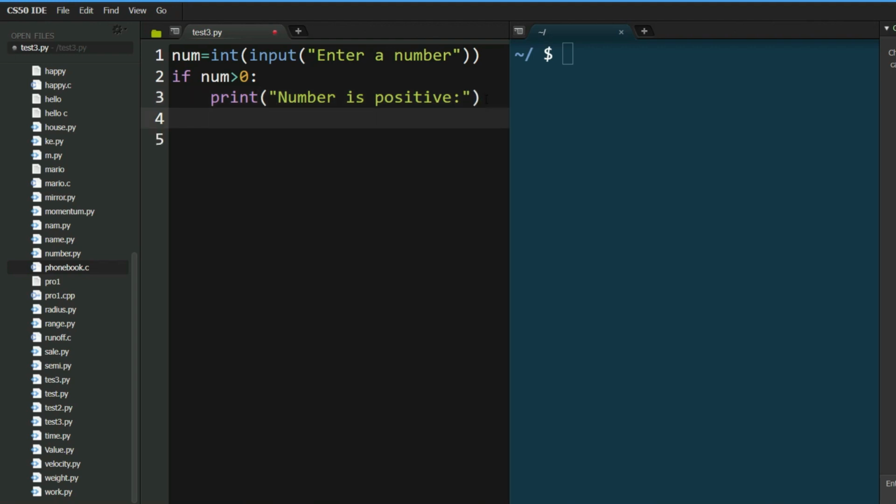Now after this condition, we will use else if here, because if the number is not greater than 0, if the number is lesser than 0, then what are we going to print? So if the number is lesser than 0, we are going to write else if here. In short form, you can write elif too. So let's just take elif here, and we need to write one more condition. I'm going to write if the number is lesser than 0. So now we are going to print that the number the user input is negative.